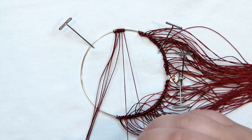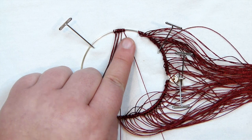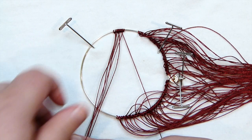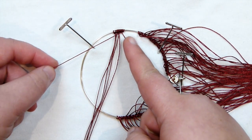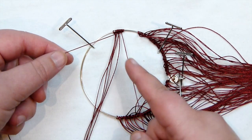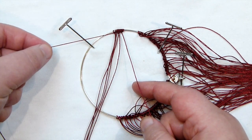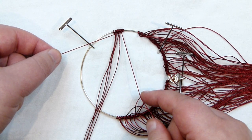So I take my first 2 threads furthest to my right, separate them out, make sure you take the very first one and cross that over all the others, like so. So you're taking the very first thread from the right side and crossing it over all the others, and then the very next one, with all the others coming out underneath, is the next one you'll be working with. So the one you brought over is your holding cord, and the one you're holding underneath is your working cord.